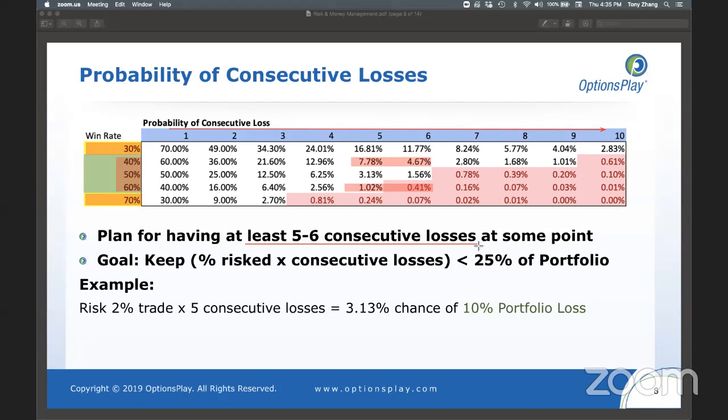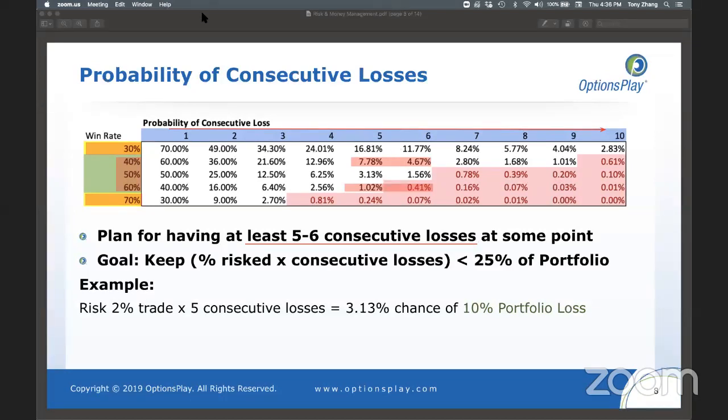So you can see how easy it is to have 5 to 6 consecutive losses once or twice a year. And, to be honest, we're seeing them a little bit more often than we used to. The environment that we're currently trading in is extremely calm for many months, and then you get these violent downsides. A lot of times, during these very quiet months, the only position is to be long, and then all of a sudden you have these very violent, massive sell-offs that really hurt everyone. So it's so important to plan for these potential consecutive losses.